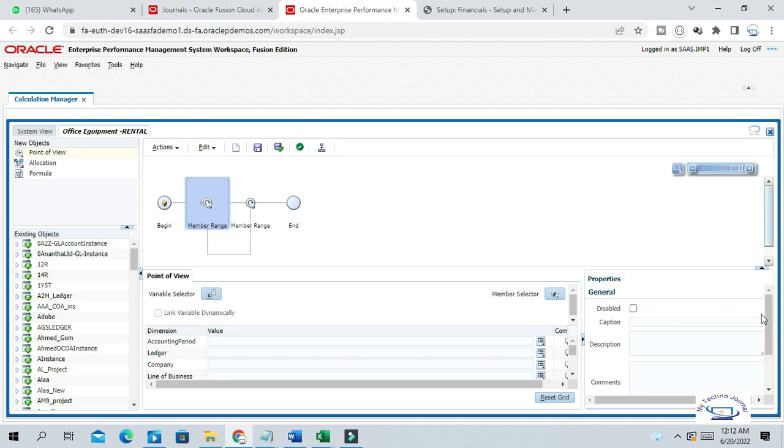So what is point of view? In point of view, we actually provide our fixed criteria. For all these dimensions, we have to set the value as the point of view, like I mentioned earlier, like accounting period, ledger, company.